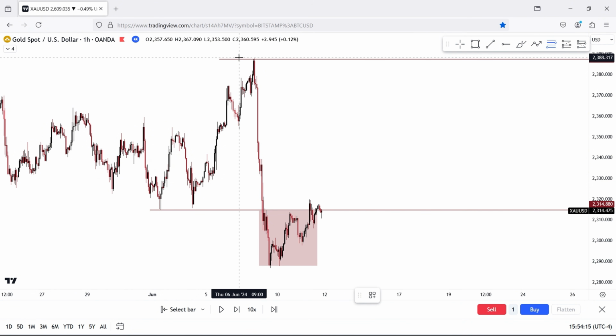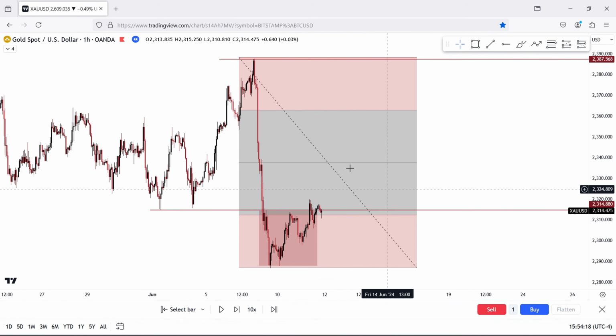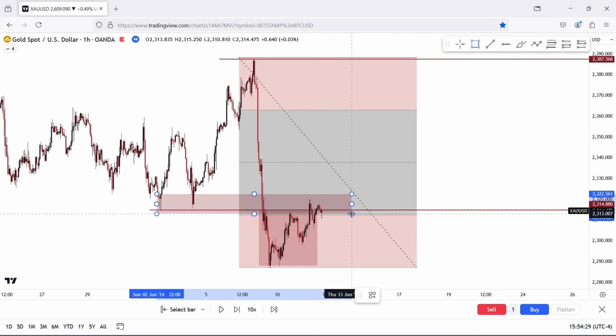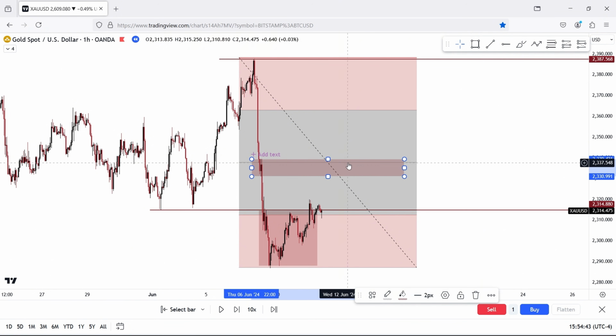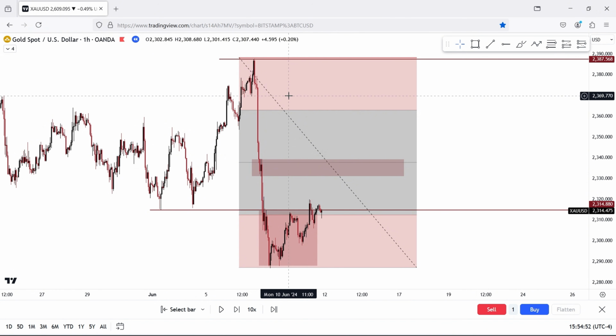Now you pull out your fib again and start looking for your levels. So price could reverse from the premium right here, from the discount right here in this case, which price already kind of did. So if this was the level, price already rejected from this level once, twice, and you can see price is making higher highs, so it's building. So we can disregard this level and understand that now price could be reaching for this level, which is an order block right at fair price. And if price breaks through this level, price could be reaching for this level. So we are anticipating something like this. Let me mark our levels.